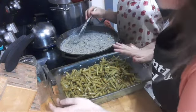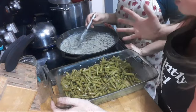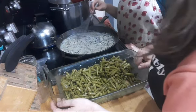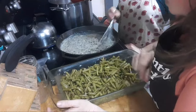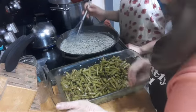Okay, so these obviously won't have to bake for very long because they're canned beans. So we're looking at just till it's warm enough to eat. And I'm not going to put the crunchies on the top. I'm just going to mix this stuff together and then put a lid on this and refrigerate it because we're going to bake it the day of so it's nice and hot.